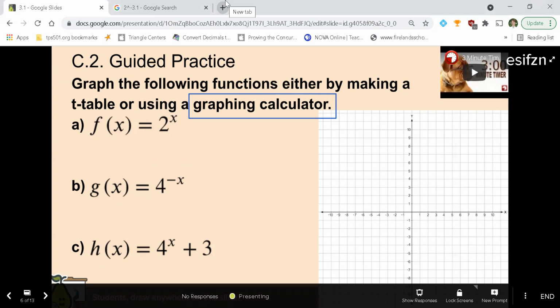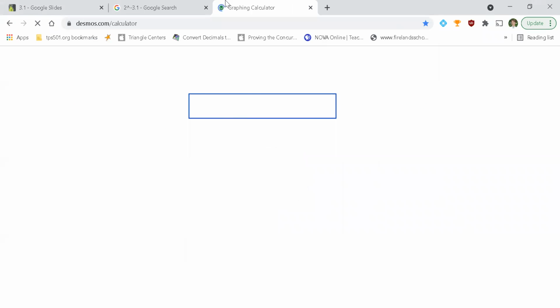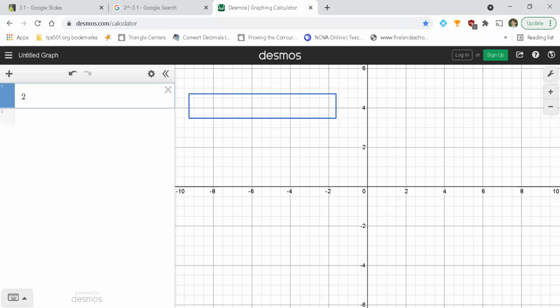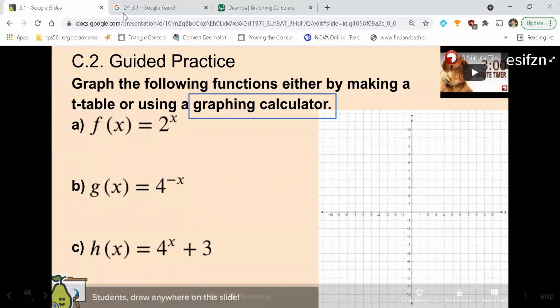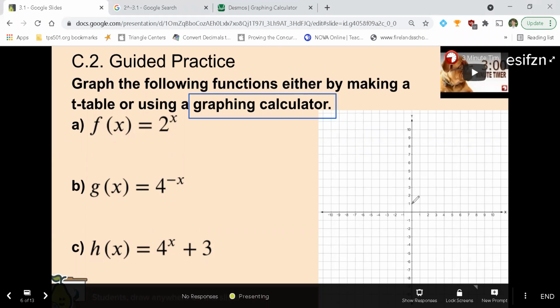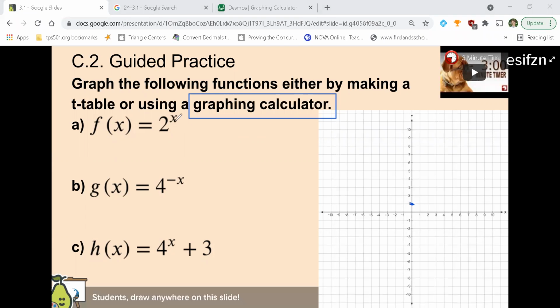Okay, so how to do this? Well, easy peasy lemon squeezy. You just go to the old desmos.com, you type in the function, and you just plug in some points. Or, I mean, you can just type this into your calculator for like 5 points. And so like 2 to the 0 is 1. 2 to the first is 2. 2 squared is 4.